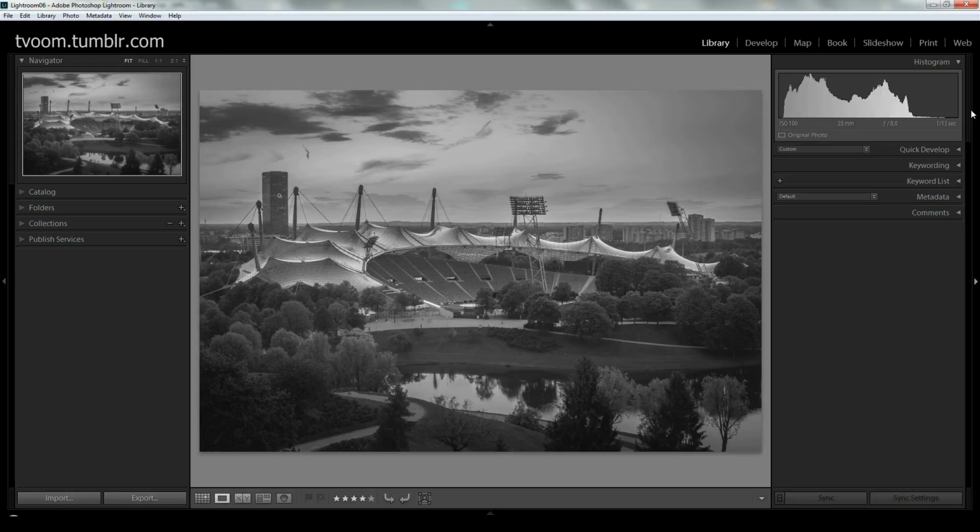Bullshit, forget about that. The only thing that is really important is that while shooting, you try to not accidentally blow out highlights and try to not accidentally crush blacks. Because if you blow out highlights and crush blacks, that is information that you will never get back in case you want to get it back.